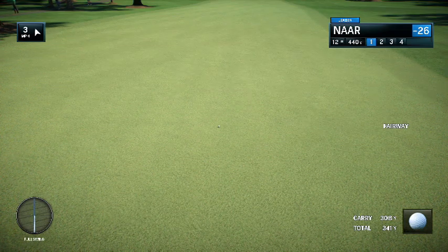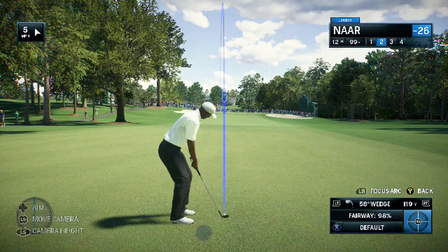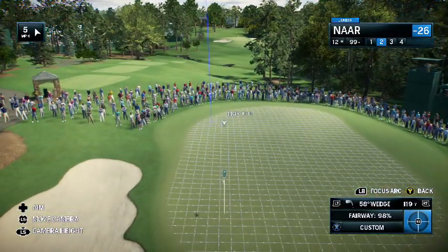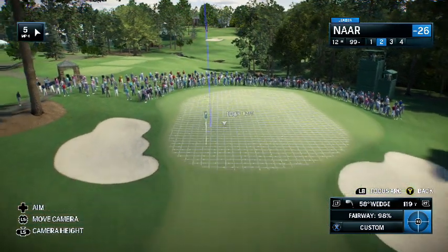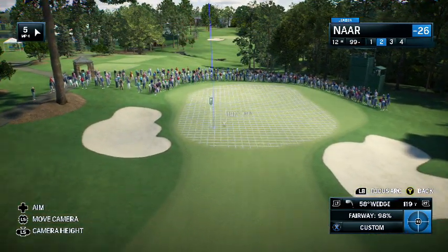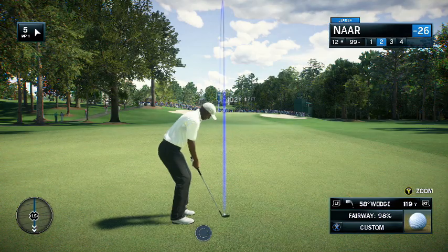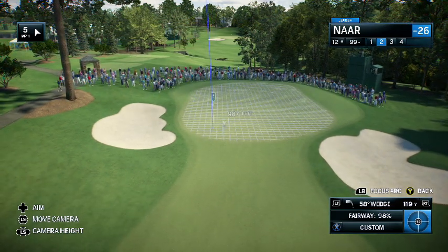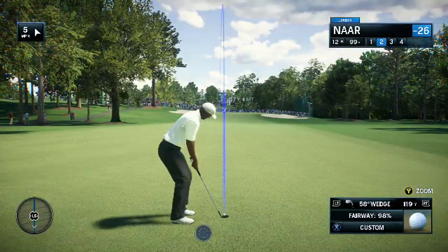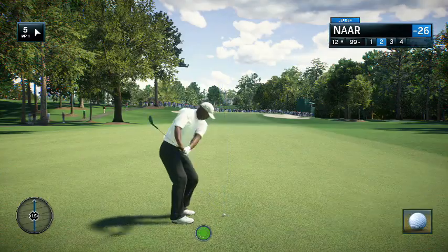Good strike. Good lie, good chance to attack the pin. Frank, we always say about Quail Hollow, you have to play with a clear head. You have to be thinking your way around this golf course. So what's the right thought process on this second shot? Keep the ball in the right section. That front portion there, you can't afford to go long when the flag's there. Conversely, when the flag's in the back, you can't afford to be putting up and over that ridge. So you've got to be flying that ball all the way back there.